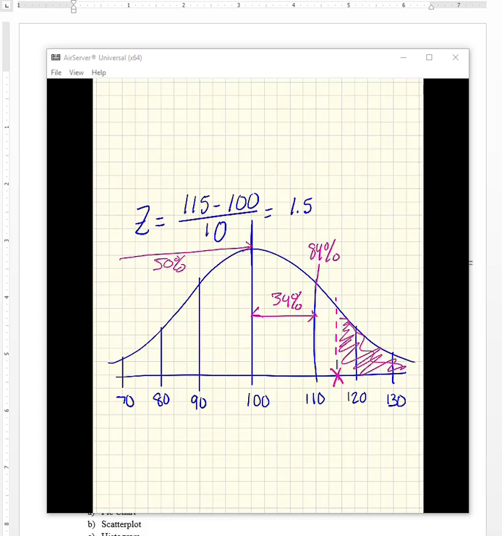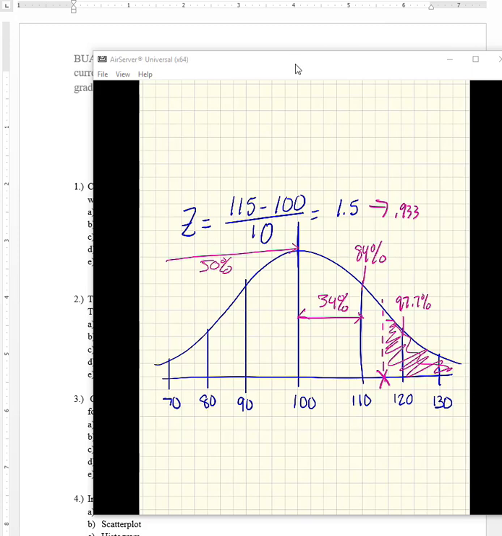Going out to that second standard deviation, we're now out to about 97.7%. So basically our observation falls in between that 84 and 97%. So we can look that up on a Z-chart, and if we look up 1.5 on a Z-chart, you get about 0.933. However, I didn't give you a Z-chart, so you had to use your process of elimination powers. So we know that it's somewhere between 84 and 97.